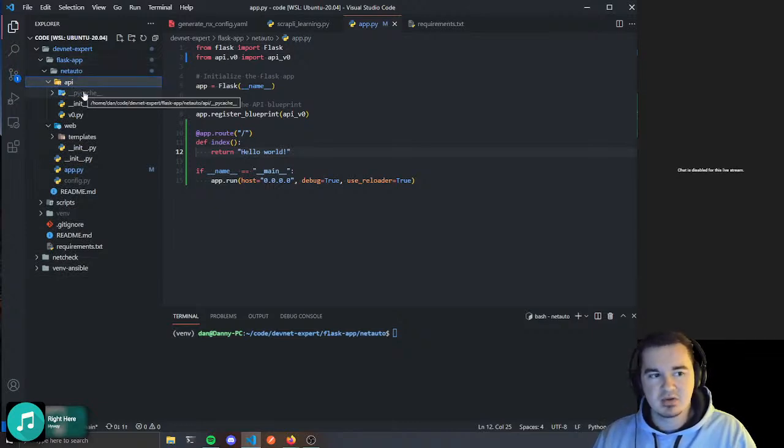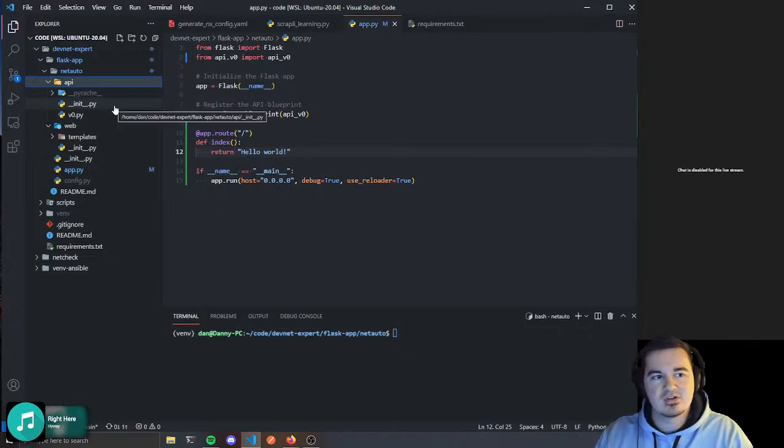So I'm actually building it to where hopefully people can add on to it and potentially contribute back. You could contribute to this DevNet Expert repository, or feel free to fork the repository and make it your own. So I'm trying to provide somewhat of a path, because I know my biggest issue whenever I first started with Flask, or really I've been more focused with FastAPI, is just understanding the scaffolding and how the folders and files should be laid out. And there are plenty of tutorials and plenty of projects out there that say, hey, use this, use that.